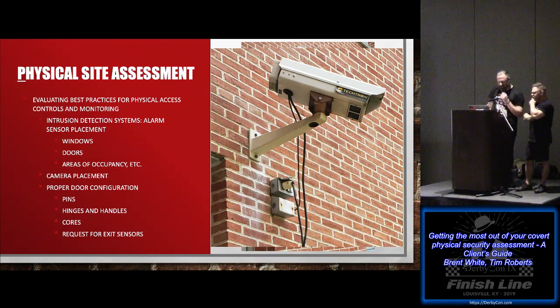So part of this too, when we do these kinds of assessments, the covert, oftentimes we focus on getting from A to B, a specific area, either the data center or an executive suite, an office, but this is something the client provides. So there's two big differences between the covert and overt, is that the overt is focused on things like that. So if you see something like that, then you're able to say, hey, look at that, or hey, look at this. Have you considered this, or what are you doing? Why is that up there?